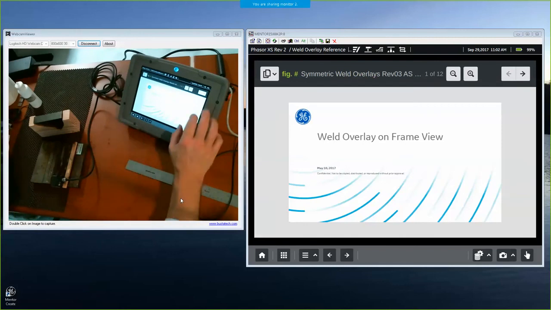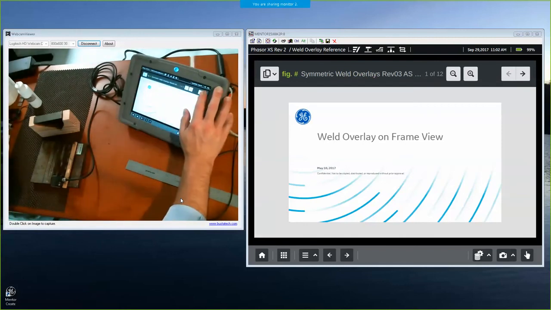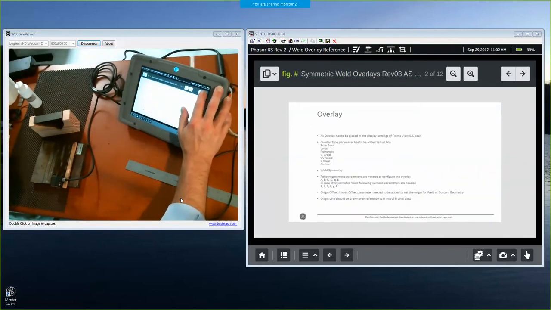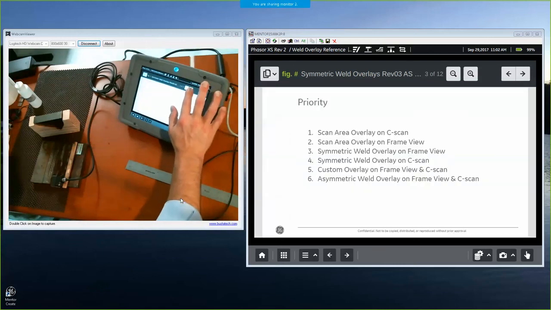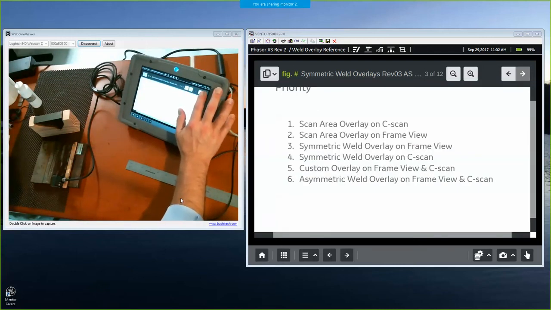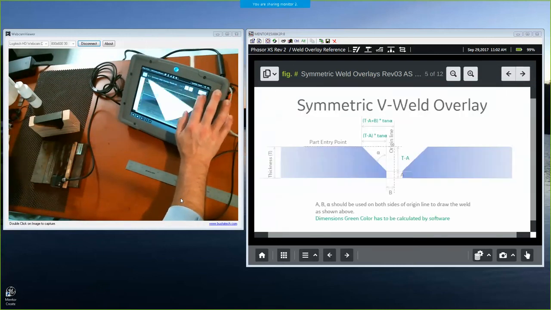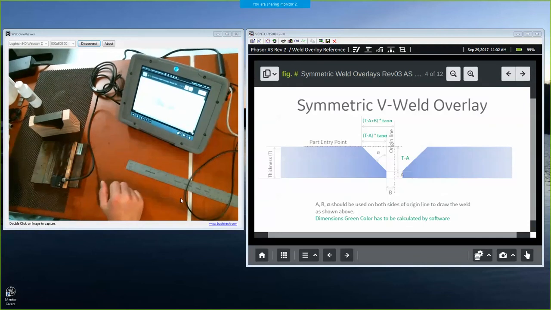It's an explanation. It's a PDF viewer with an explanation of the weld overlay controls. Okay. Because the various dimension names aren't terribly intuitive, so we added this material to help cover that explanation.